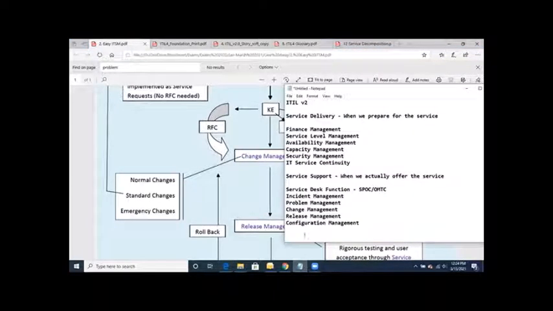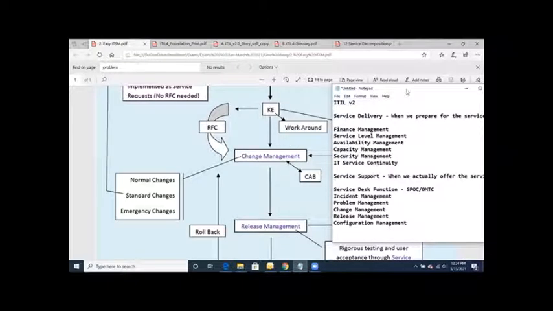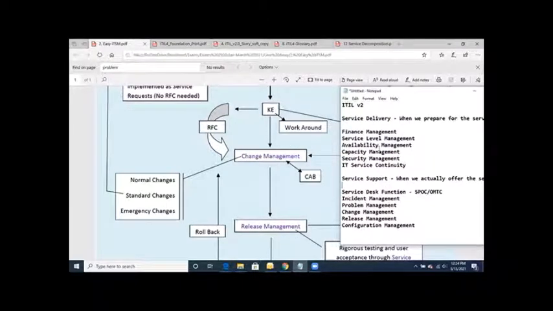Do you have the right kind of availability targets available? Because you have already told the customer that you will be available 99%. So if you change the router, will your availability be hampered? What about the capacity of the new router? What about the security features of the new router? All this has to be considered.